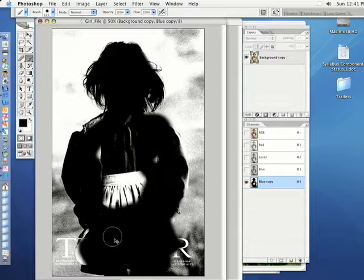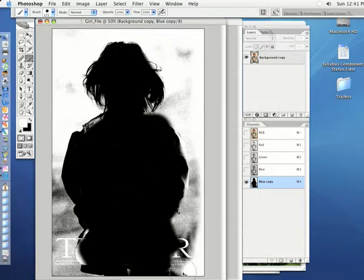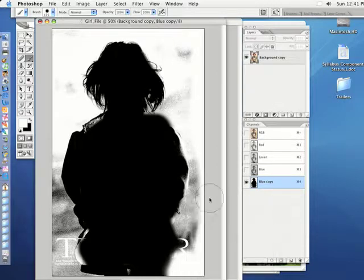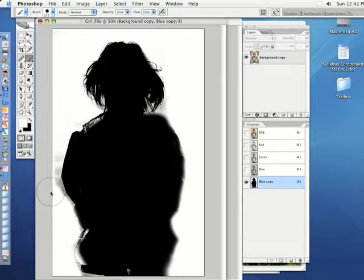So now that I've got all of this pretty much done here, let's toggle and hit X for white. And let's make the brush nice and big, and now your job is to get as close as you can. Let's get a little bit harder on the brush here and just come as close as you can, but don't worry again about messing anything up. Watch around her hair here. Do not come close to her hair there, because that's going to require a little bit more finesse. So I'm coming around here, and you can see how I'm not being 100% or caring that I'm ruining any edge. Okay, I'm just as close as possible.